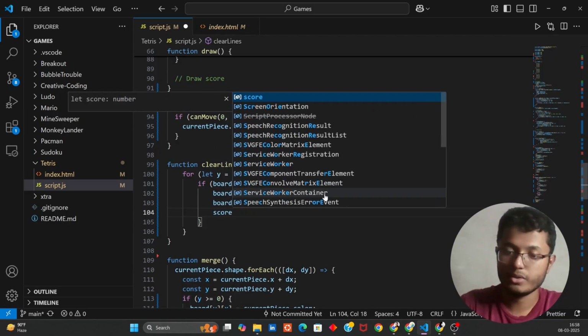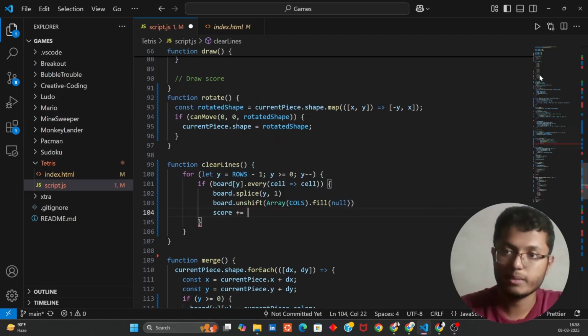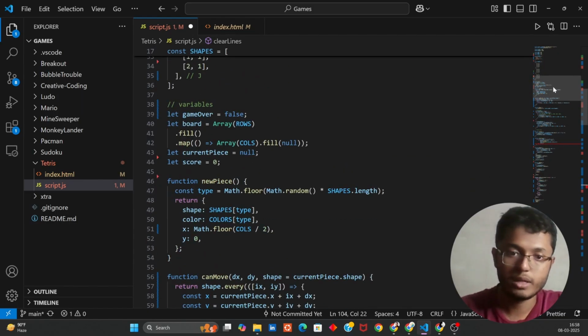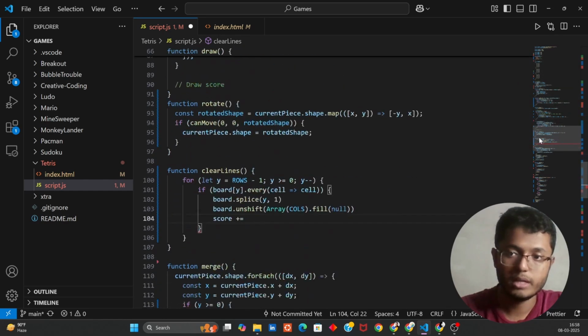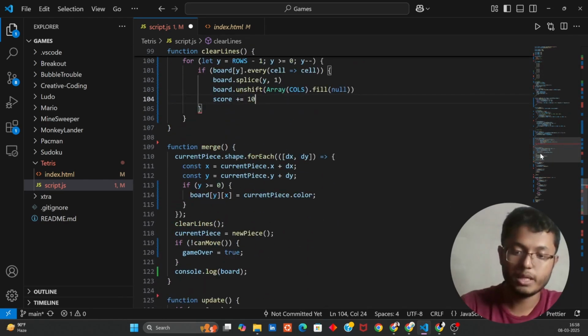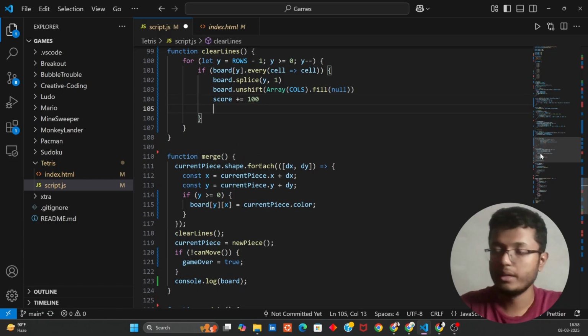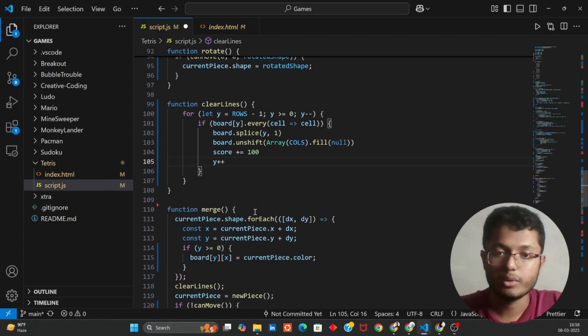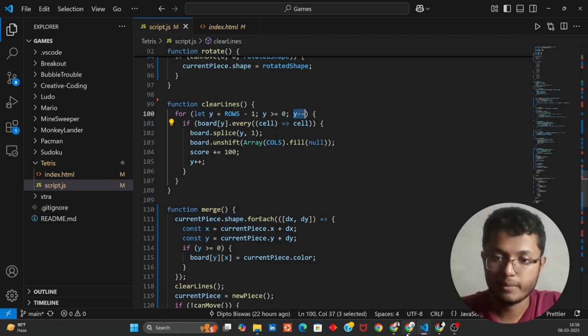And lastly, we also want to add our score. So score is something that we have defined at the top. Anyway, somewhere. So score plus equals 100. And lastly, we will also add 1 to the value of our y because we are removing 1. So only deleting is no longer sufficient. We have to increase it by 1.